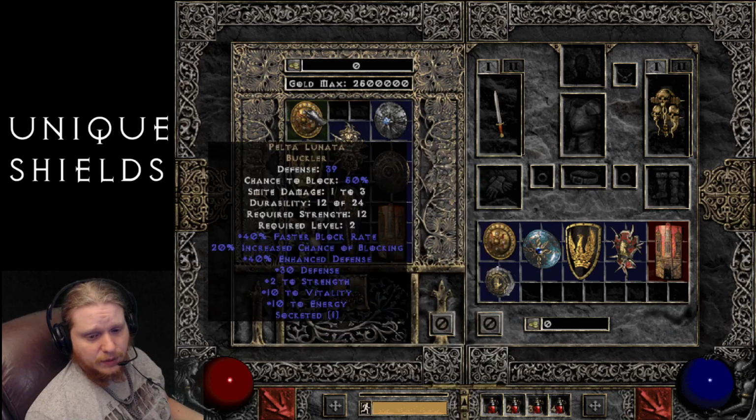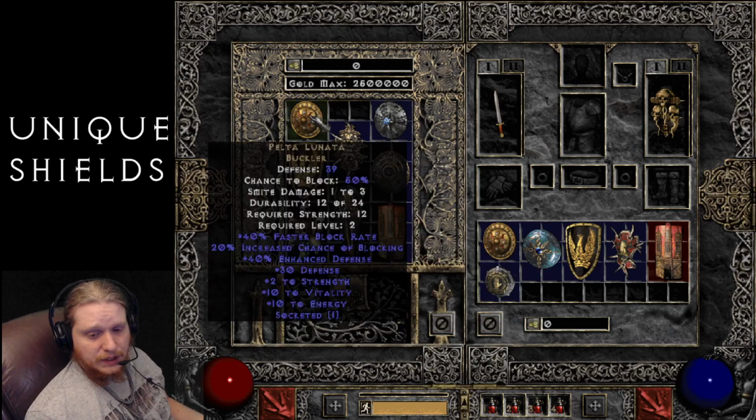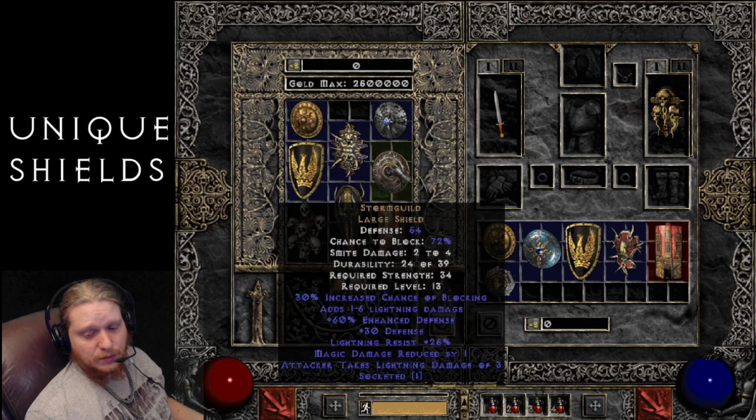I feel like the Petaluna Buckler comes in a little bit higher because it has the 40% faster block rate, the 20% increased chance of blocking. But it does have a higher overall block chance of 72%, so there's that. But without the faster chance of blocking, I'm sure that it will block less often. Not 100% on that. 2 to 4 smite damage, so pretty awful there. And as for variation, it pretty much only varies on the defense.